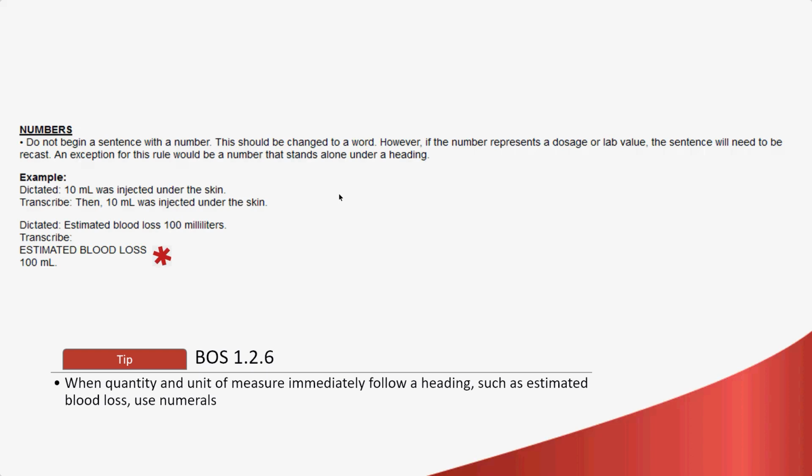So you would recast that to "Then 10 milliliters was injected under the skin." There shouldn't be a comma after "then" because it's a short introductory element that answers when. 624 talks about that, but that is besides the point, getting off track. So that is one way to recast. You could maybe do "Next 10 milliliters was injected." We'll get into that a little bit more in a second. There's sometimes more than one way to recast, and we'll talk about that in a minute.